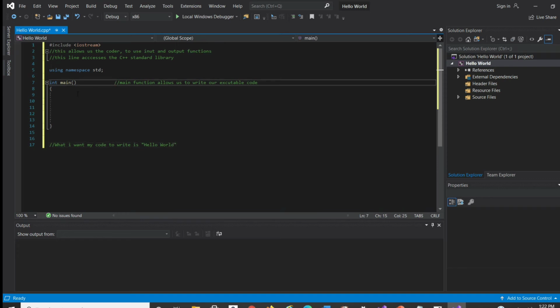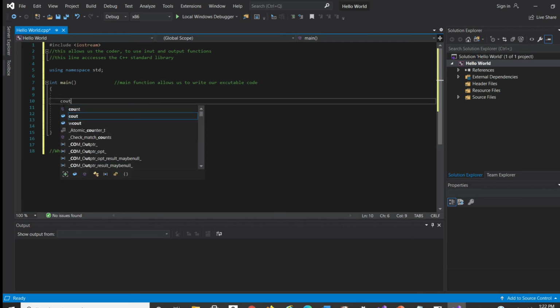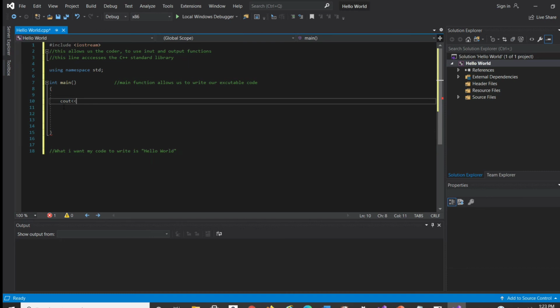The way I do this is I'm going to use cout. If you've done C before, it's the printf function. If you've done Java before, it's System.out. It's going to print out whatever we want onto the screen. So when I run this program, and if I have the proper syntax, it's going to print that on the screen. For cout, I want to use a string literal, so I use these quotation marks, and I can write whatever I want in here. For this program, I just want to say hello world. And I want to finish this with a semicolon.